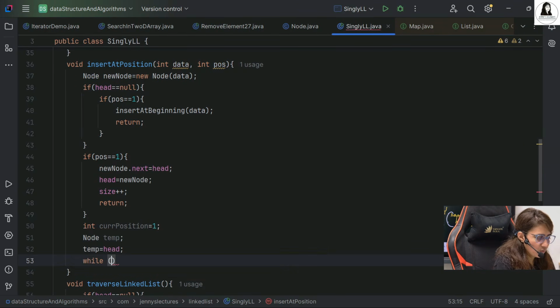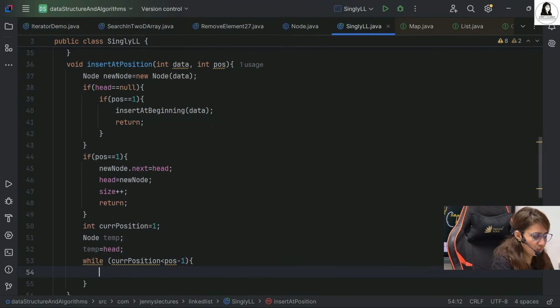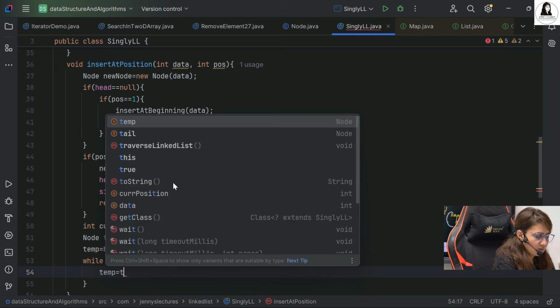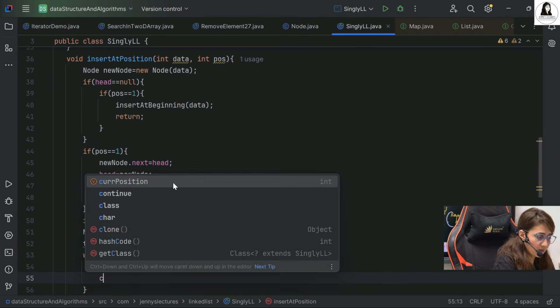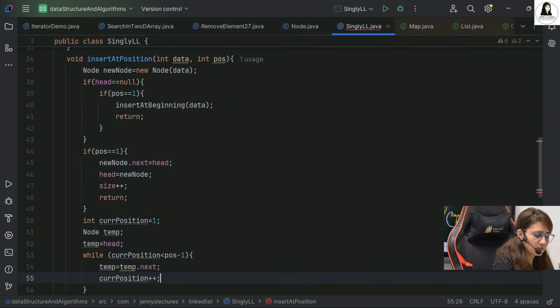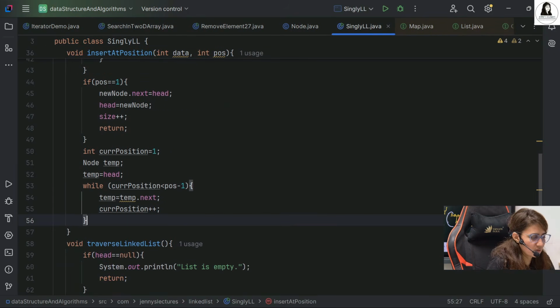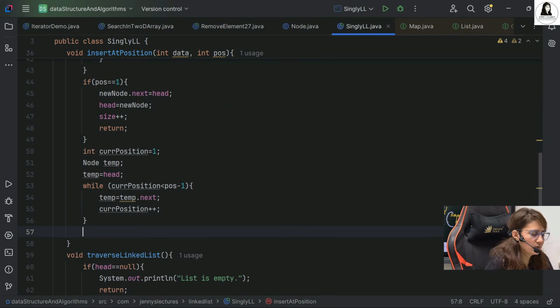Now check. While my current position is less than position minus 1, till then just move forward. So temp is equal to temp next. Current position will also be plus plus. Till then, just do this thing. Once you reach the correct position, position minus 1, then stop and then do something now.